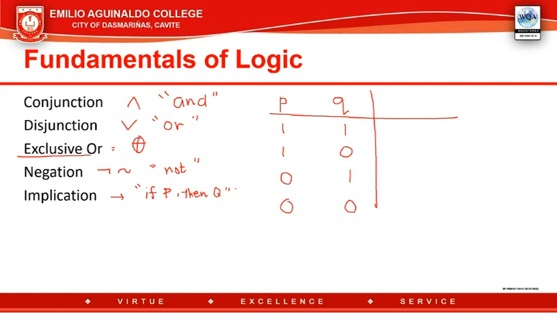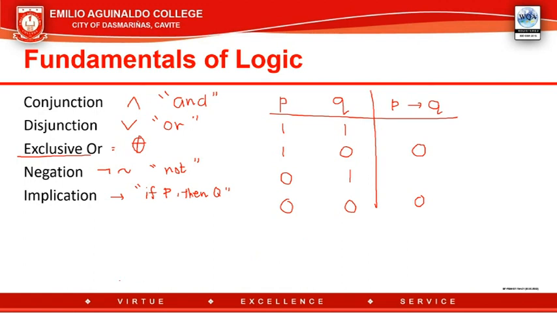Okay, now let's try to look at the truth table. So if we have here P, Q as our propositions, we have here P implied Q. So it is being said there that we can only have a false value only if the conclusion is false. Otherwise, it is true. Okay, so if the conclusion is false, so sir, ibig sabihin, dito lang tayo magkakaroon ng false na value tsaka dito.